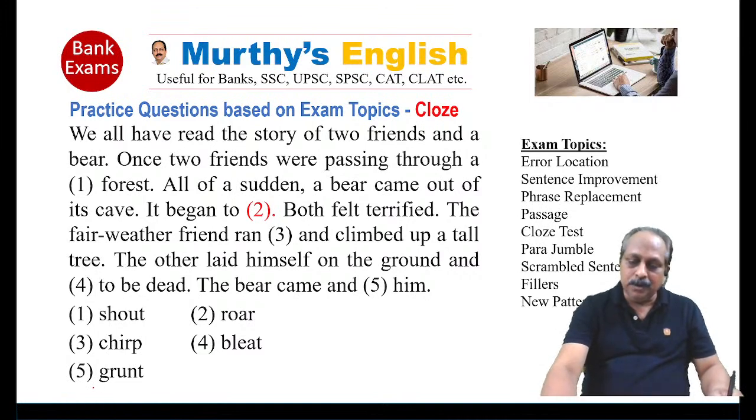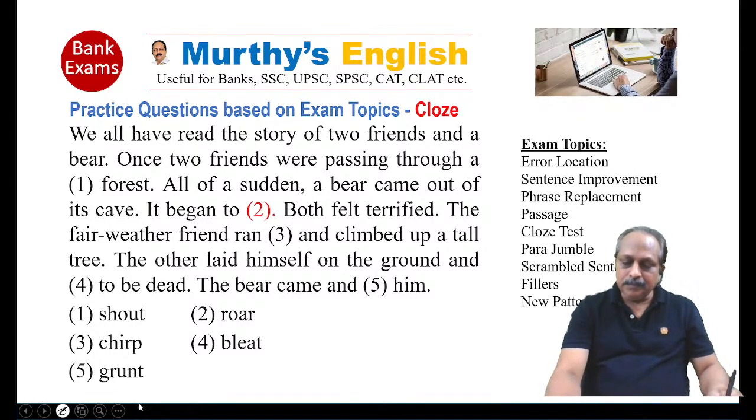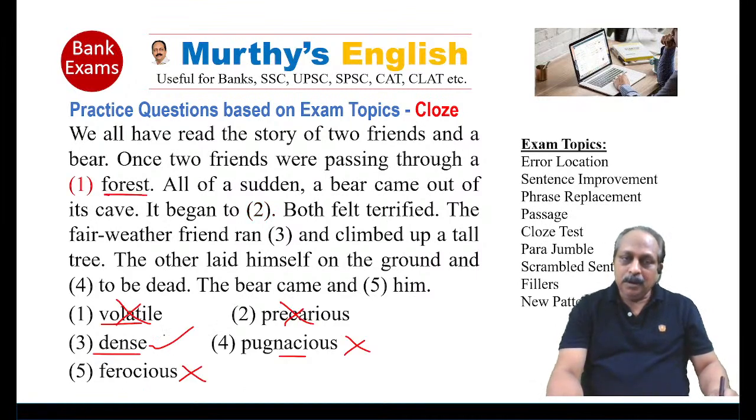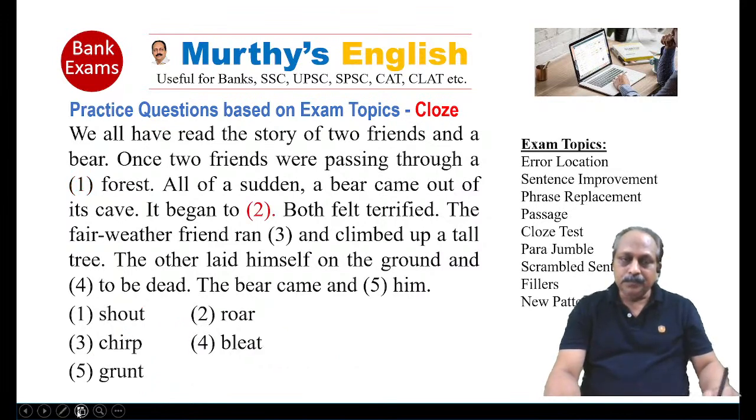Pugnacious is an important word. Try to get the right word. Pugnacious means ready to attack. Belligerent, another related word. So, what is the meaning of pugnacious? Ready to attack, ready to fight, ready to argue. Then what happened? Once two friends were passing through a dense forest, all of a sudden a bear came out of its cave. It began to, this is a bit difficult.